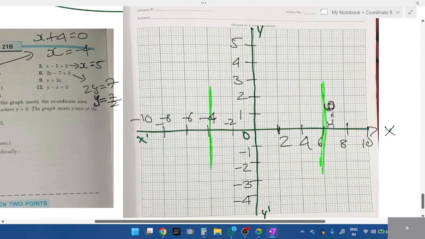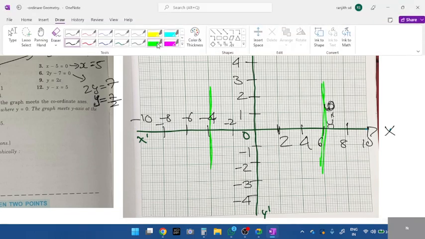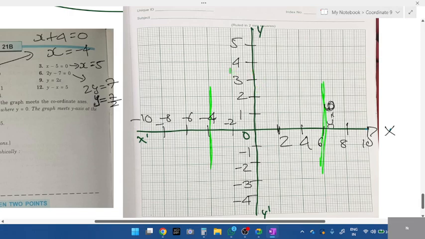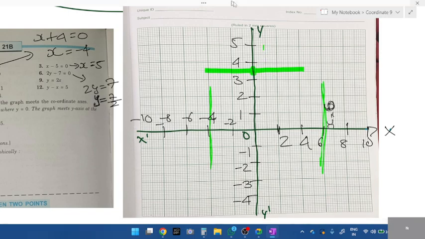7 by 2 is how much in decimal? Yeah, 3.5, right? 3.5. Yes, it lies between 3 and 4. This is the point. Draw a straight line and write the value. Don't write 3.5. You should write that equation. Whatever question is given, 2y minus 7 is equals to 0, mention it like this.